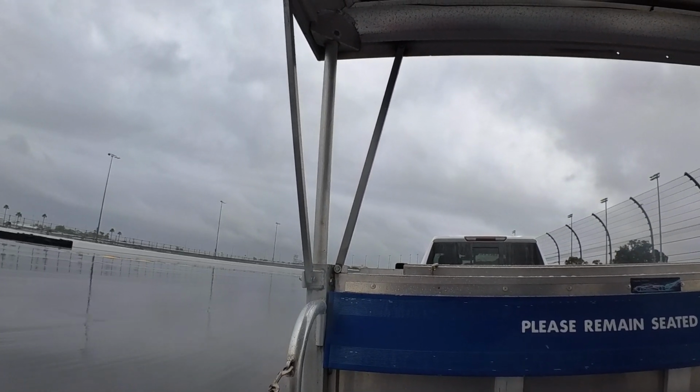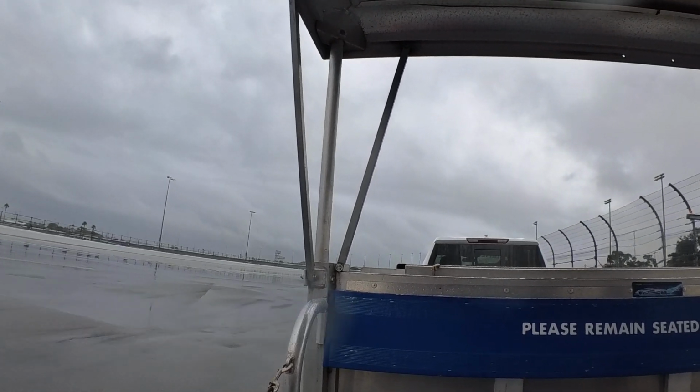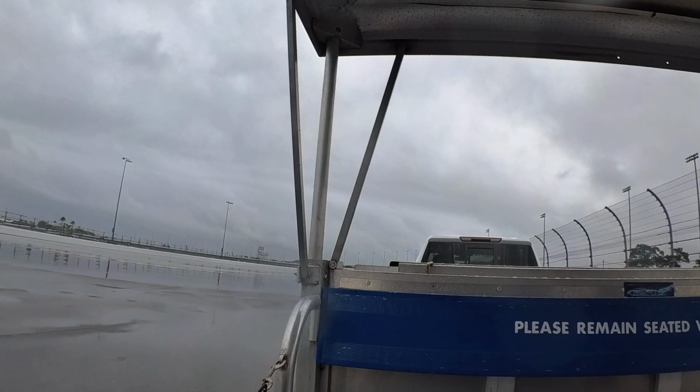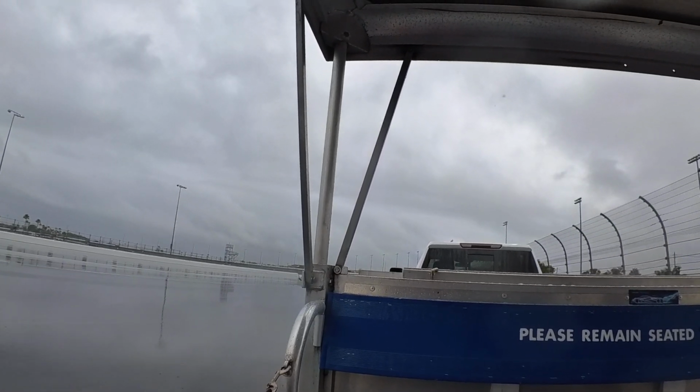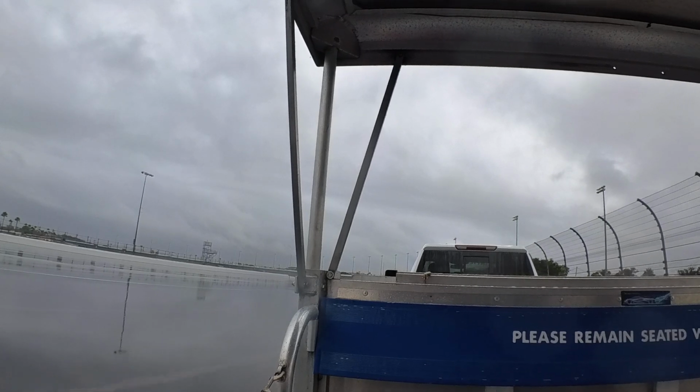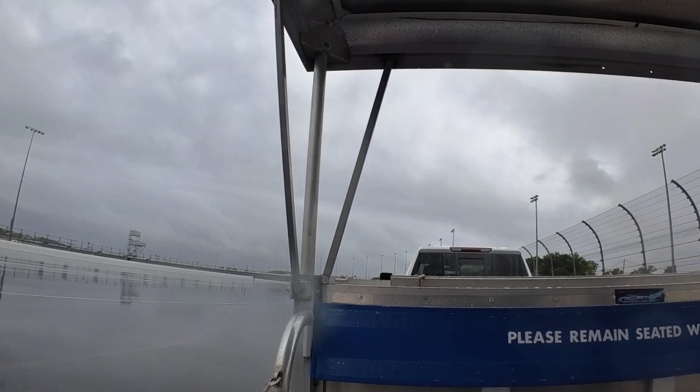Mr. France started this dream way back then. He came down from the Washington, D.C. area, where he was living, but he heard about all the racing taking place down there on Daytona Beach. So he got interested in that and wanted to go down and check it out. Well, this is what inspired him to build all this.